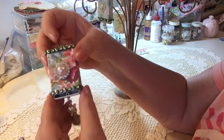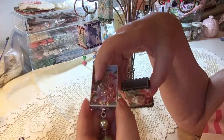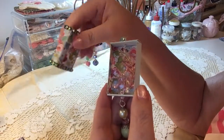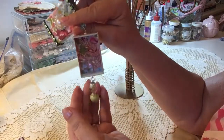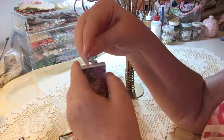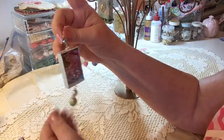And then when you slide this one open, the surprise in this one is a beaded butterfly with a beaded spray as well. And the background on this one obviously is the same paper as the cover. You can see, and it's so pretty. I mean, you could just hang it like that. You don't even have to have the cover on, because the surprise inside is just so pretty. You could even hang it without the cover if you wanted to. I'd be afraid I'd lose the cover somewhere, but yeah, really, really cute.